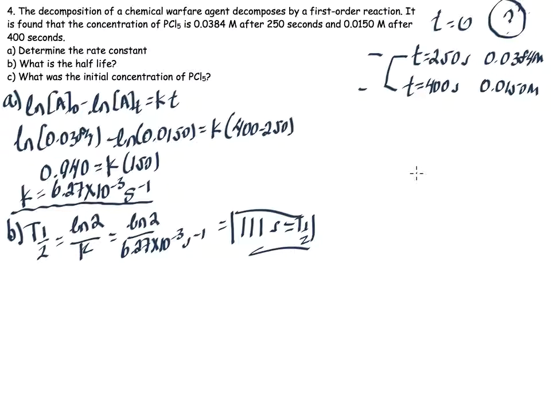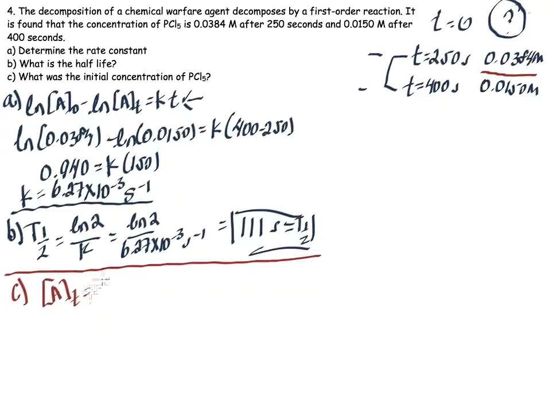So to do this, we again start with this integrated rate equation right here. And we want to plug in some values here. So let's block off some space here. So for part C, we want to think about what the final concentration is. Now we could use either of these two data, but I've decided to use this concentration here for the final concentration.